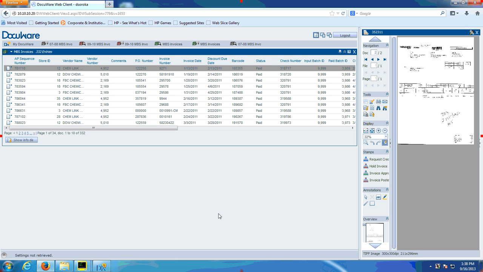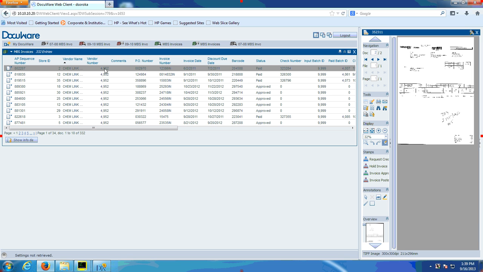The reason it needs to be semi-vague is it will only pull the name exactly as it is spelled in the AS400. ChemLink has a space between the M and the L. If you spell it as one word, it will not pull it up. So you need to make sure you have only 3 to 4 letters in when you go to type it. Click on the vendor name column and it'll sort in alphabetical order.